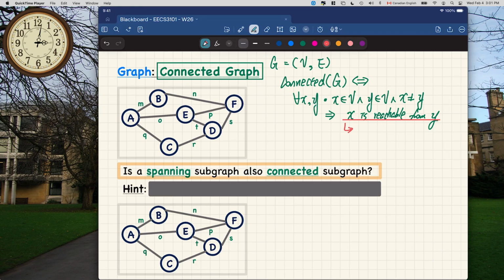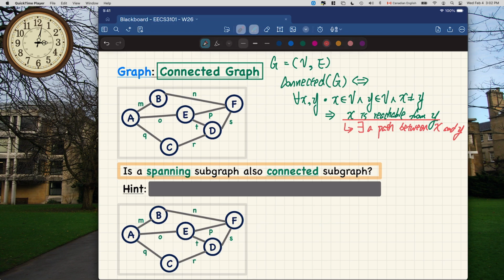The path can take an arbitrarily large number of edges as needed. There could be multiple paths, that's okay, but at least one path between x and y.